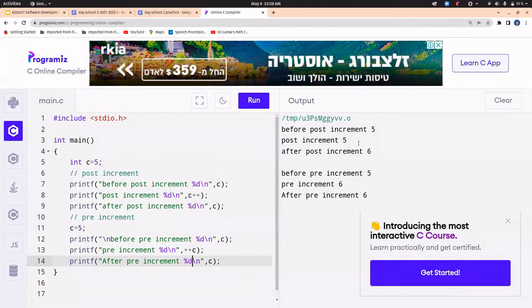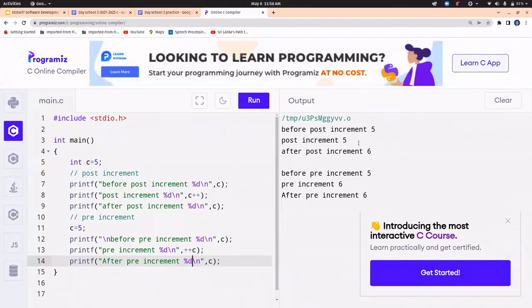Yes, c++, but in the first one, first it will print the value of c, then increment. In the first line, it will just print the 5.